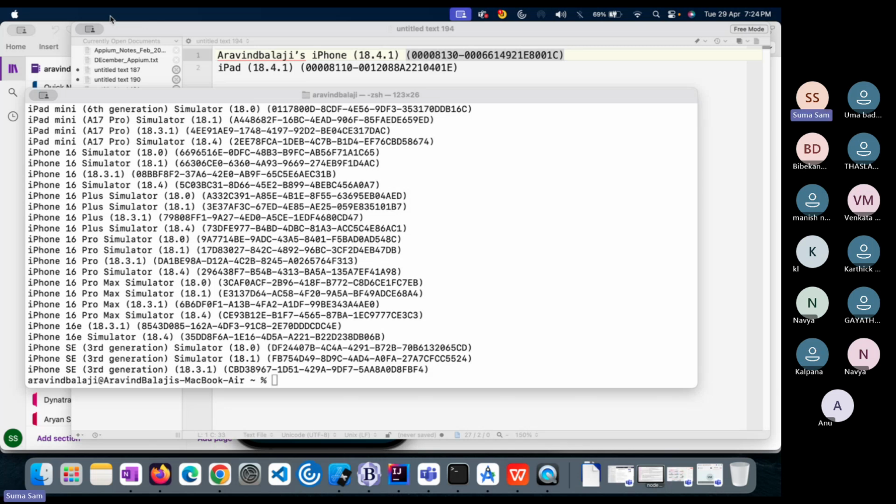Let me make some changes in the iPad, but I'll show you those changes. Oh, still not coming. Pretty bad. Okay, let me reconnect it. Just give me a minute, guys. I'm doing some settings. I'll show it to you once the sharing is done. Just give me a second.